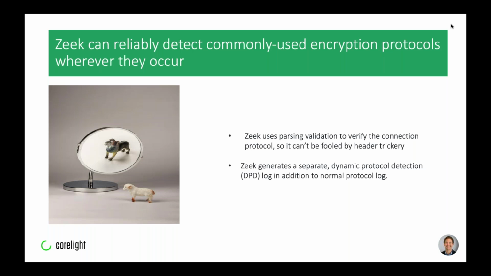And that means that the project is a little bit suspicious. So if it sees a TCP stream on port 80, it's not going to just naively assume that's HTTP traffic or web traffic. What it does under the hood is attach all of its many protocol parsers to every stream and just go ahead and try to use all of them, parse that stream until they all fail but one. And this is computationally intensive, it's difficult, it's really neat. And it means that Zeek can reliably detect protocols, whatever port they're using.